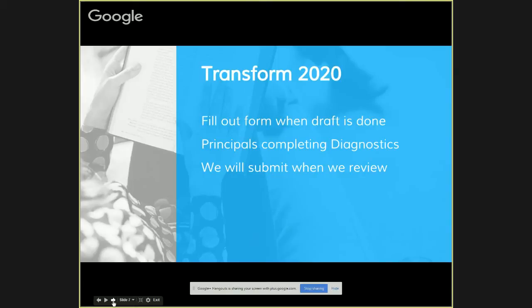Principals are completing diagnostics. I hope that helps. I know some people had never heard of it, and their principals were telling them they had to do it. That's always been a thing where it was supposed to be principals. When I talked to the state this week or last week, they said that the administrators should be doing that part, because it does have administrative stuff, and you don't want teachers to get in trouble for something they put in there, when there was nobody to tell them to put it in there or not.